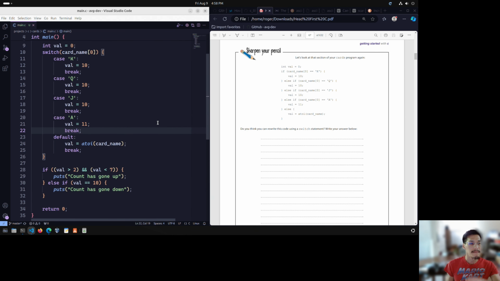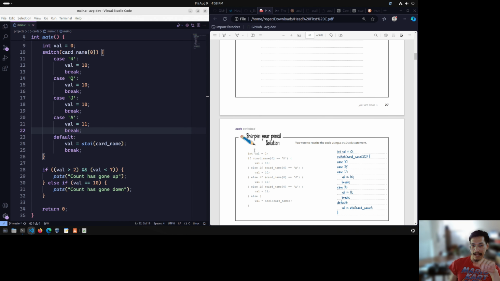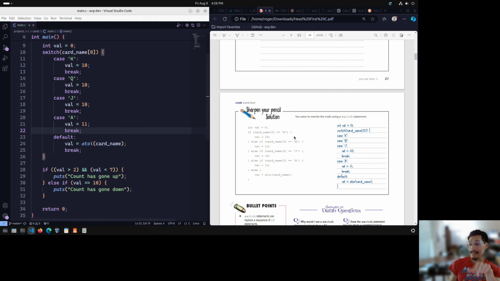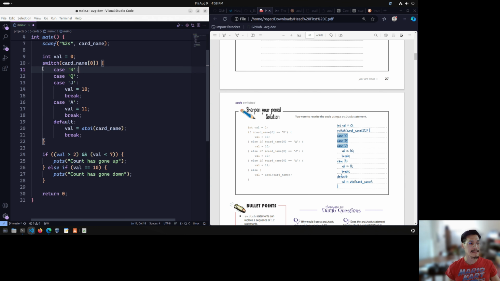So, let's see what they got here. Okay, so they were cleaner than me actually. At least the authors of the book decided that val equals 10 was quite repetitive. So they did the trick that I had shown earlier, to just consolidate this way.